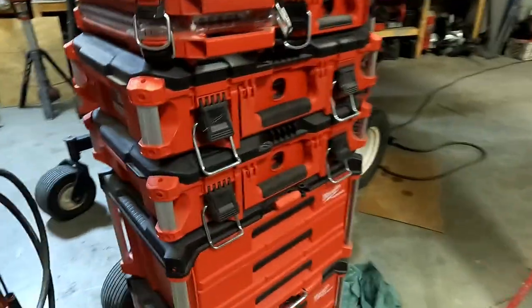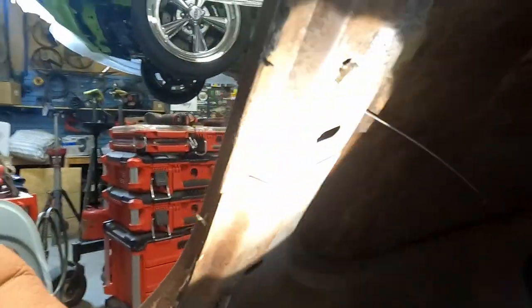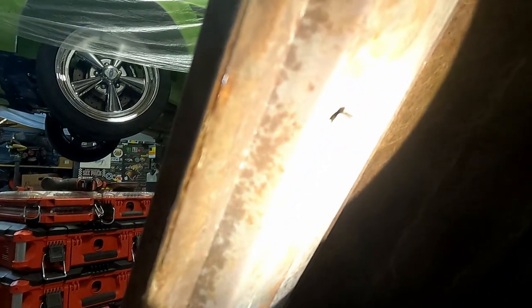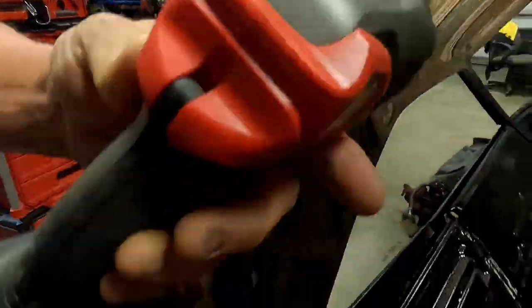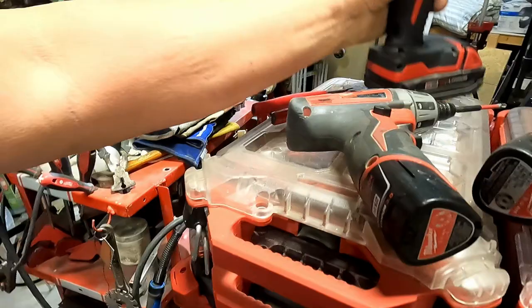Now I'm not even seeing them. There they are. Sorry, I had to get a light. Just wanted to show these. There's one there. There's one. And they just twist and lock them in. And then there's an actual screw on the very end of them. But yeah, they work really well.